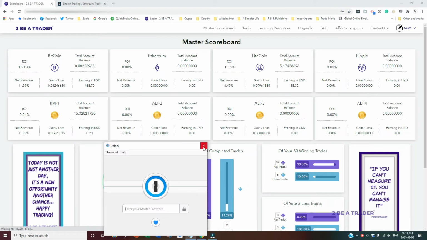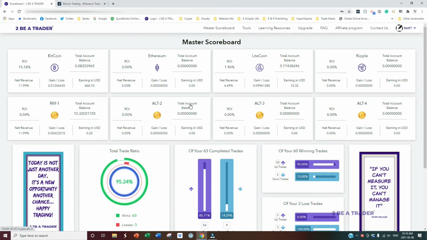All traders need to develop good trading strategies and good methods and work habits when trading in order to come out ahead of the game. On the To Be a Trader platform, there are several tools and several coins that you can trade at any given time on external platforms. The To Be a Trader platform is not a trading platform. It's not a course. It simply records what you're doing so that it can create your analytics, your ROIs and your net revenue, so that you can stay on track and get a true accounting of whether you are gaining or falling behind.